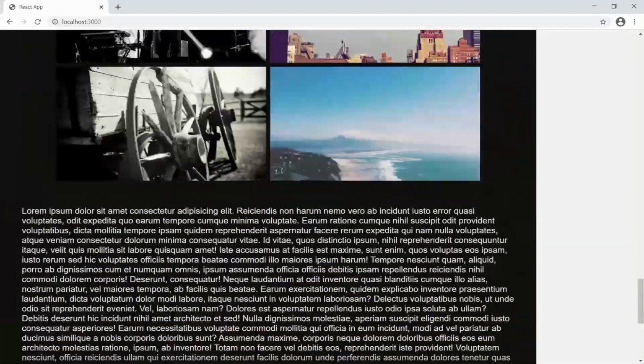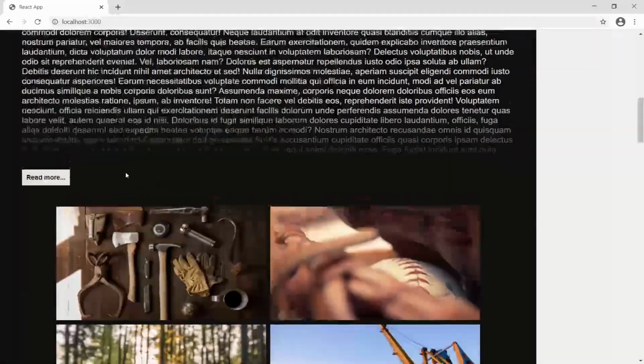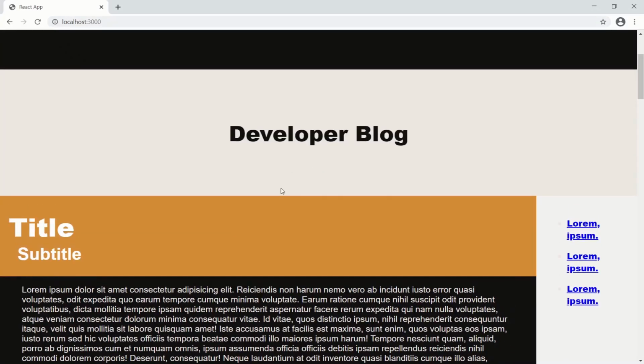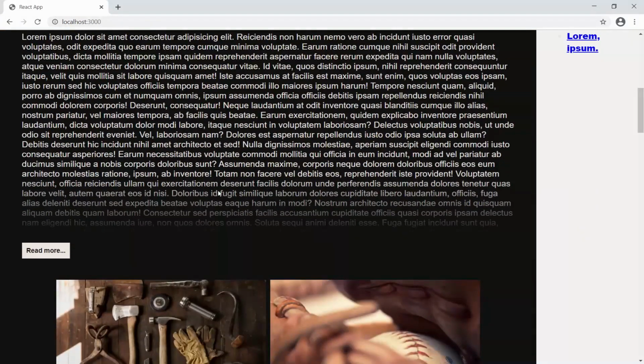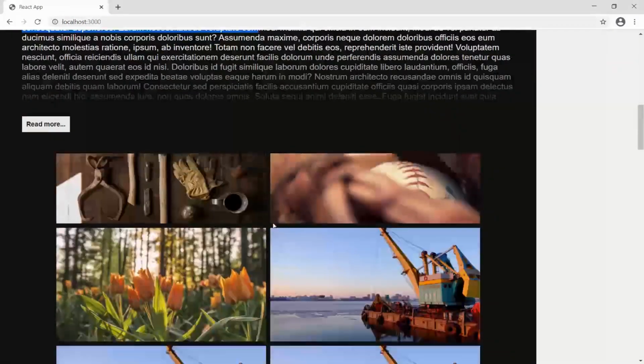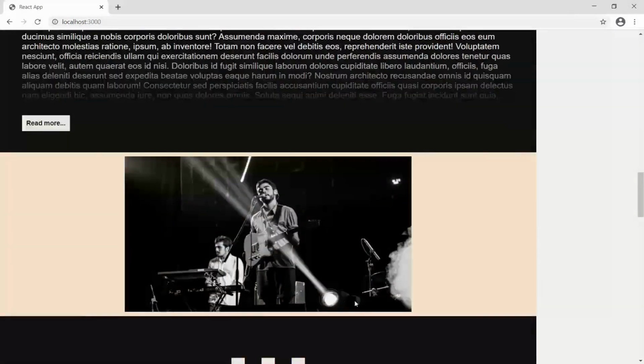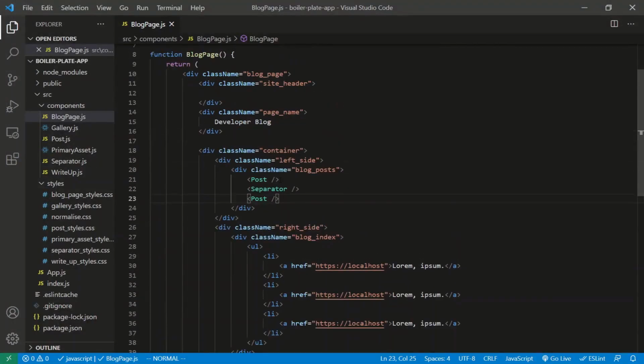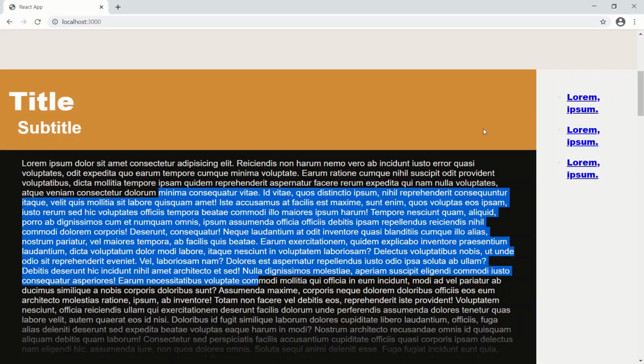All right, so we're almost done. All we need to do now, all of this data right here is hard-coded. We're going to create a JavaScript file with an array of objects. In those objects, there's going to be a title, a subtitle key or property, copyright key or property, images key or property, and values associated with that. We're going to import that file into the blog page, and then we're going to dynamically generate the posts and the separators. And we're also going to link up these guys to the actual post.